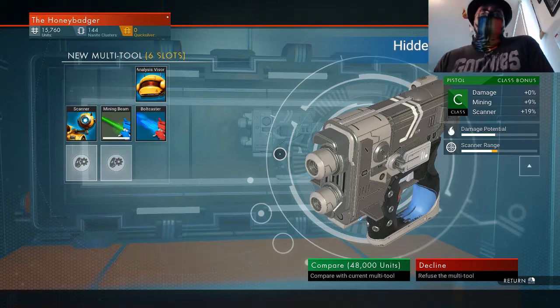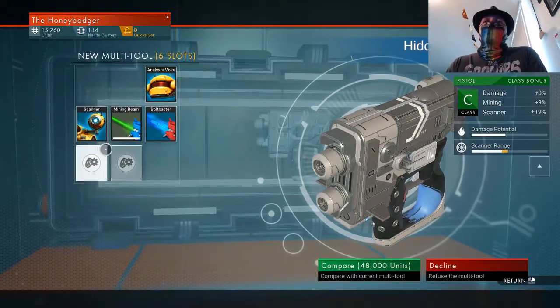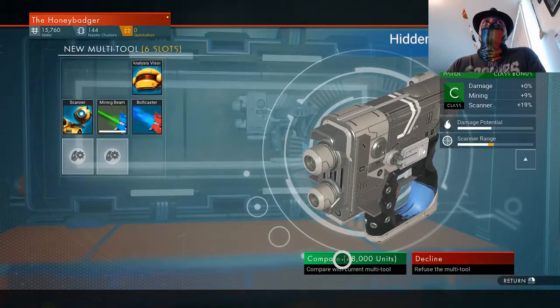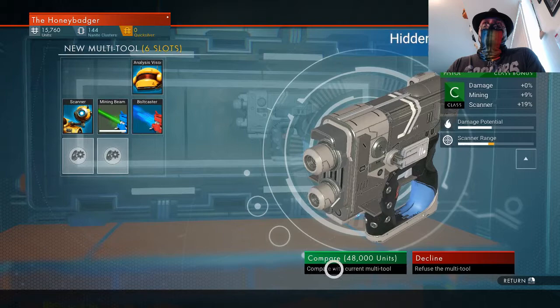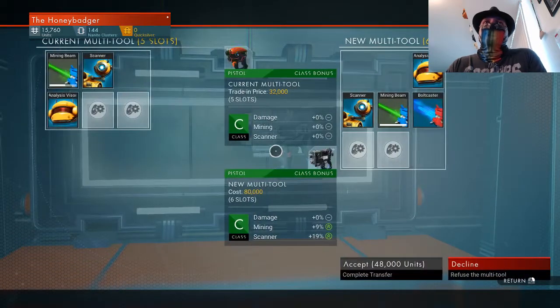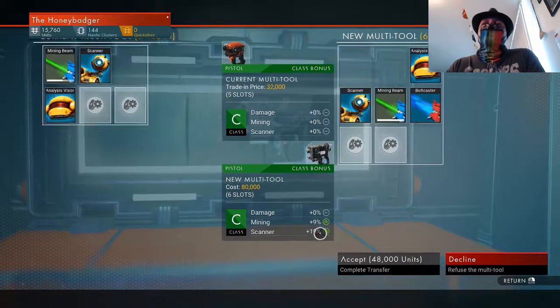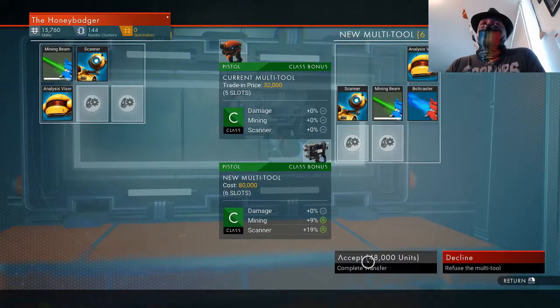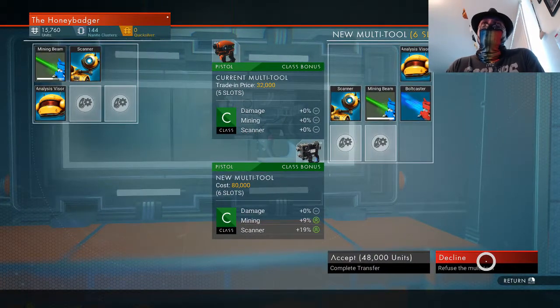So this one already has a beltcaster, a mining beam, the thing I have. Compare with my current one. My current multi-tool is another Class C, only does 5. I'm gonna need more money, but I'll come back for this puppy. Buddy, I want that so damn badly.